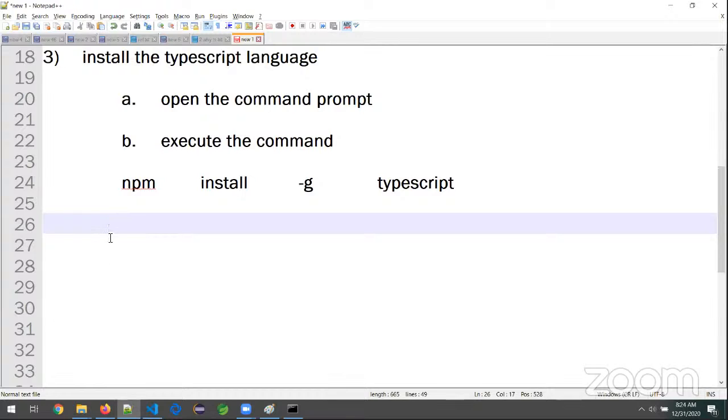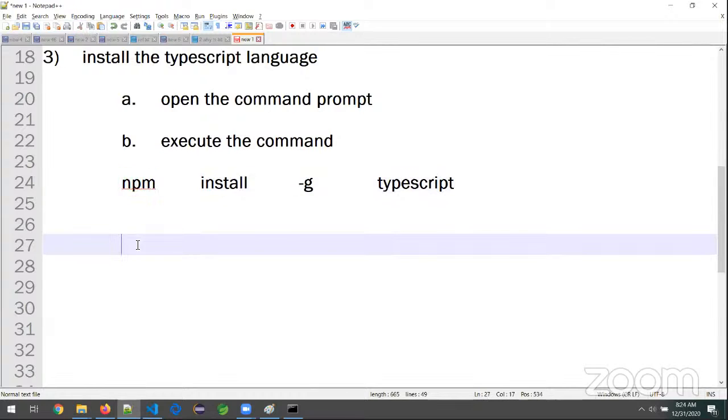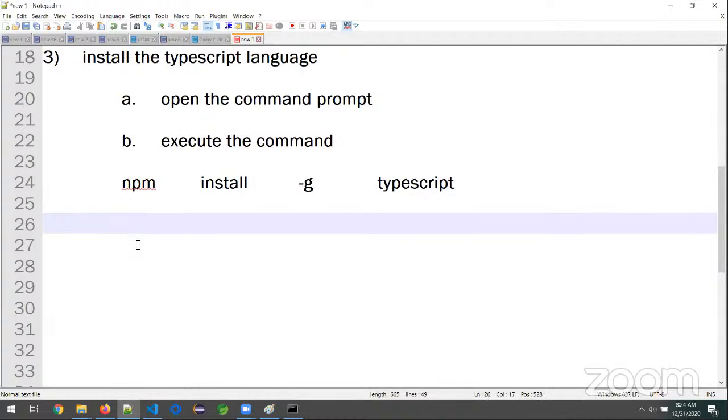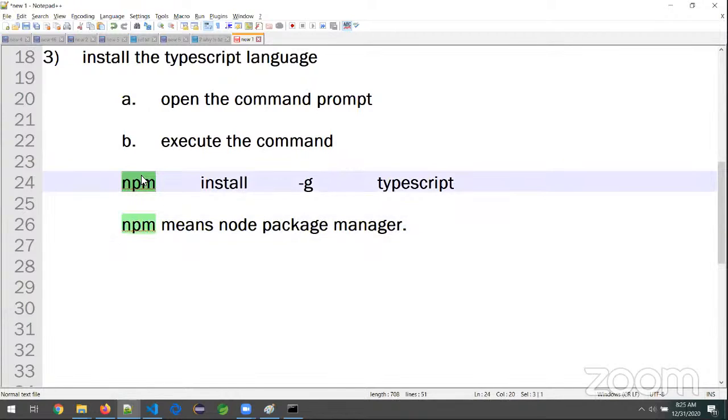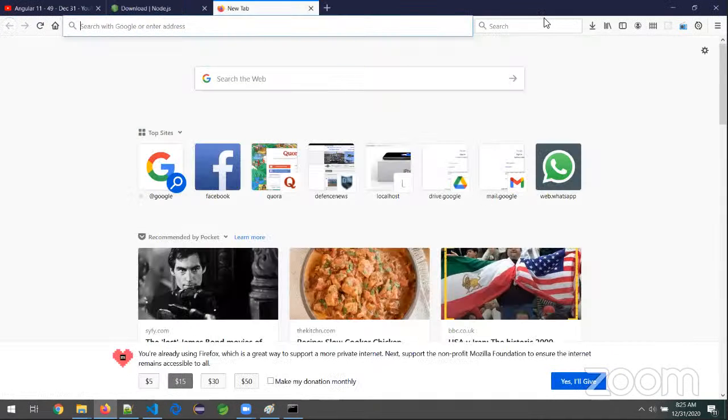Yes. npm means the abbreviation Node Package Manager. Sir, what is this command? So right now, by using Node.js, there are so many languages as well as plugins. So many extensions are developed, sir. So let me show you npm.js.